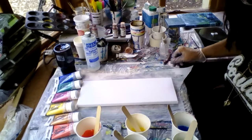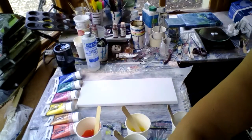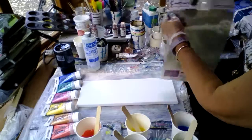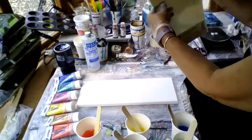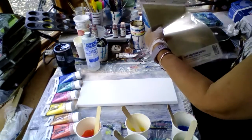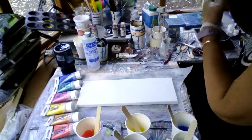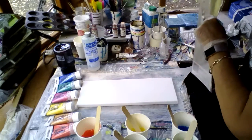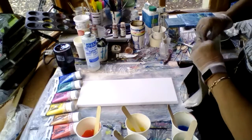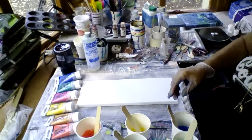oh, I forgot, I got some acetate sheets to swipe with. Might try one of those today. Again, another thing that I found on Amazon, heat resistant. I'm not quite sure what they're actually for. Oh, stamping and embossing, but I saw somebody using them on a video, so I thought it'd be worth a try. And I think these are about £5 for 20 sheets, so we'll try one of those. There we go, put that on there. See how that works out.